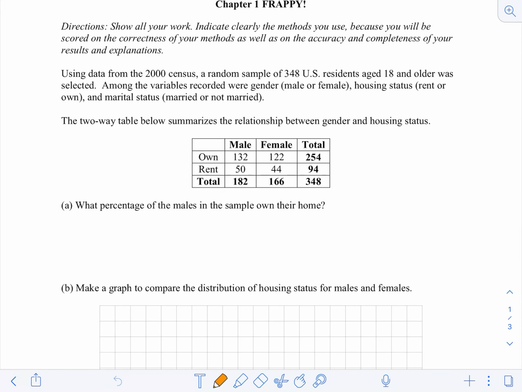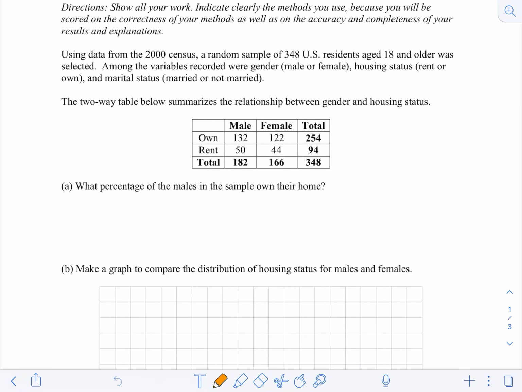It's always good to read through it, determine how long each answer is going to take, and consider what we need to do for each answer before we get started. As a general rule, you always want to find out how long things are going to take you and ask, am I taking too long on this part of the problem as I'm working on it? So, let's read the question.